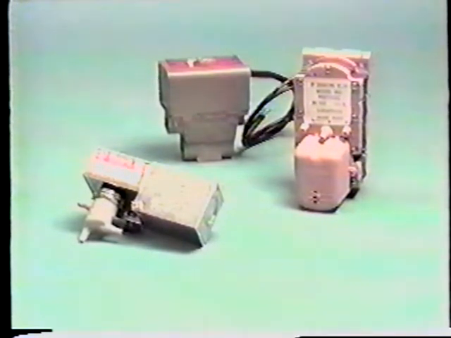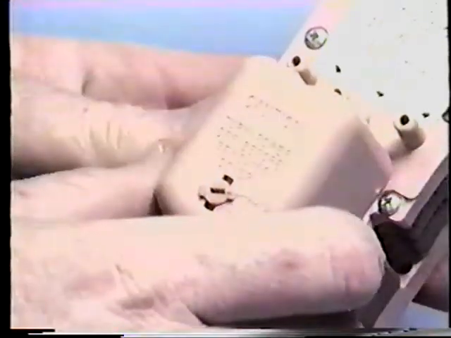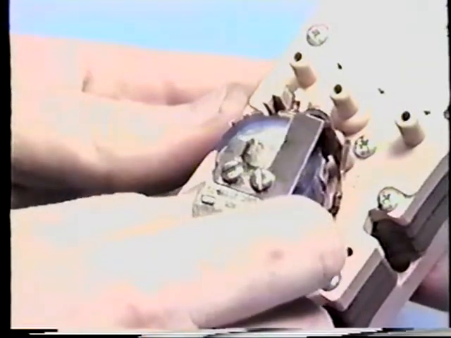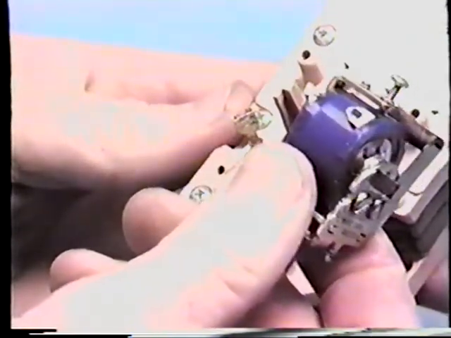These are but a few of many configurations of EP relays found in the field. EP relays are three-way, two-position, electrically activated air valves used in pneumatic control systems where the application requires switching, diverting, or interlocking functions controlled by an electric signal. The pneumatic switch is activated by a magnetic field generated by electric current flowing through the electric coil. In some models, the coil can be replaced, as in this new modular style device.